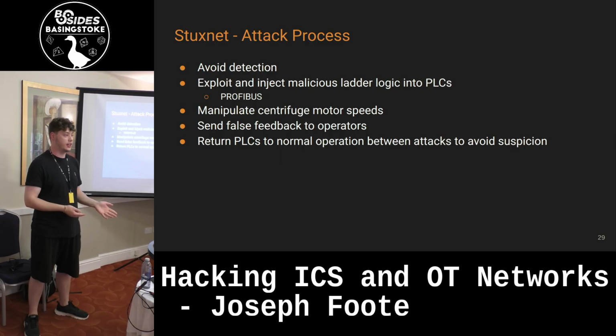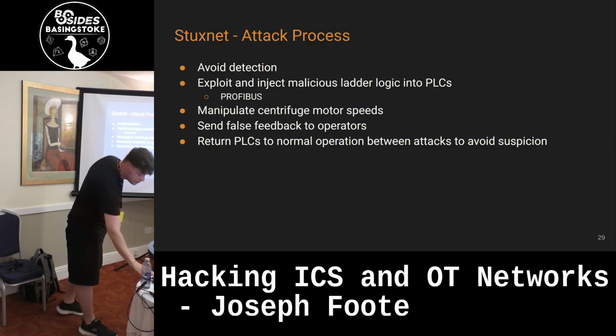So they planned this out well. It was a sophisticated attack, and it was a very complex piece of malware that had to be self-sufficient. Remember, this is an air-gapped network, so you can't really reach out to the internet to a command and control C2 server and ask what to do. It has to be able to perform everything by itself. It has to be very smart and very well built.